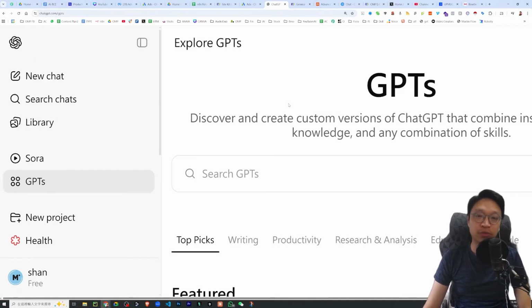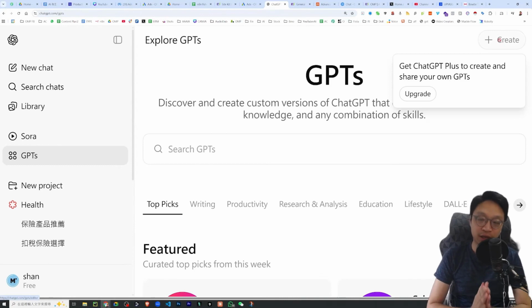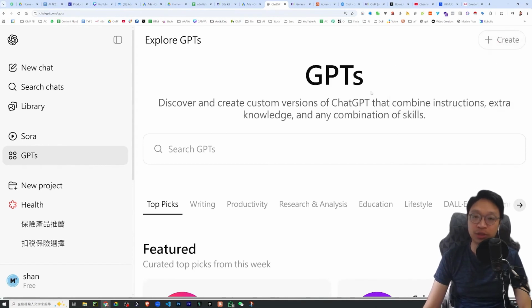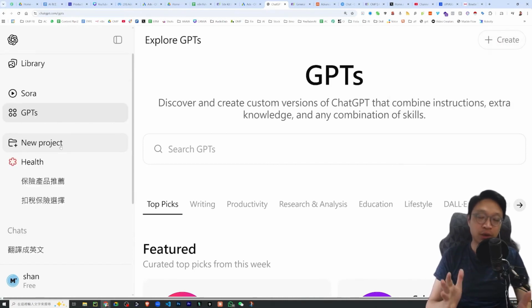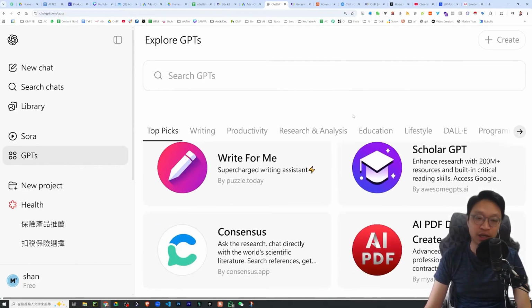So, if you're a free user, you can only use GPTs that others have designed. If you want to create your own custom GPT, you need to be a paid user. Therefore, now free users can use the project feature to achieve something similar to what GPTs offer. To put it simply, although GPTs and projects are quite similar, there are some differences. GPTs have a bit more functionality, and the original idea behind GPTs is to design a bot that you can then share with others for them to use. Projects, on the other hand, are more geared towards being used by yourself.